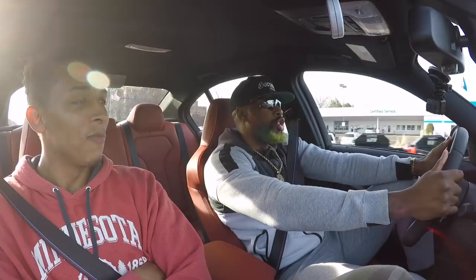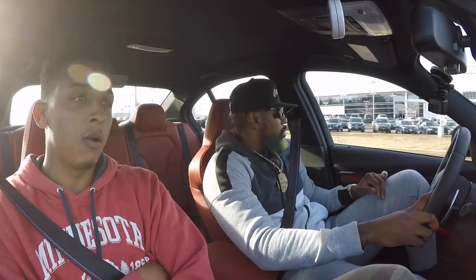My headroom is cool. Y'all see my leg room in here? I mean, this is an all around pretty well-rounded car. I think that's why a lot of people get the M series BMWs, because it could be a precision instrument, it could be a blunt instrument, you know what I'm saying? It can do everything you want to do. And you keep it classy too, because you feel very relaxed. Big potholes. Oh my God.